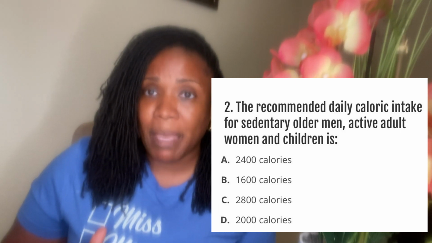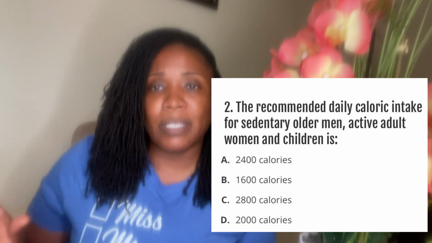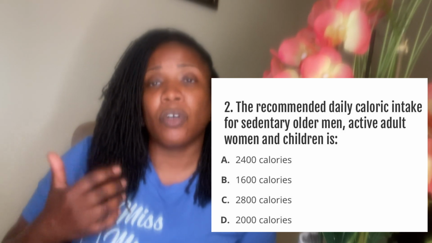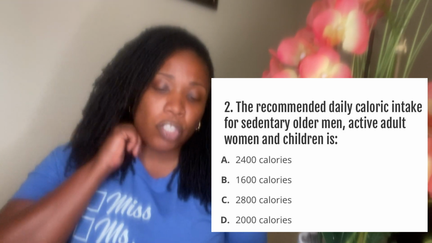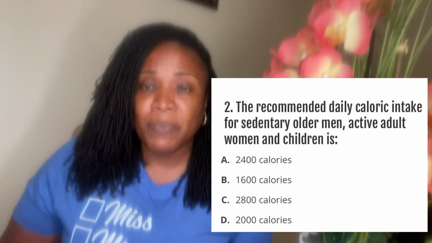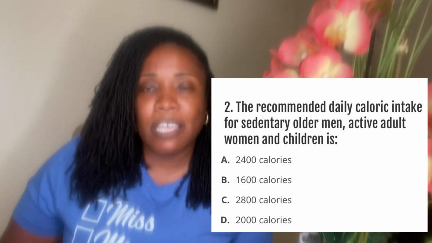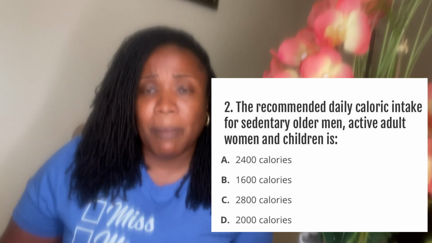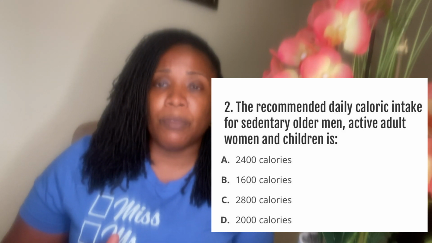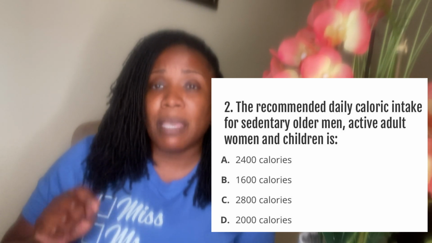Usually, whether we're dealing with men, women, or children, nutrition values on the back of food packages don't really focus on who is eating it. It's usually just based off of a 2,000 calorie daily caloric intake. So for older men, active adult women, and children, it would be a 2,000 calorie diet for the daily recommended caloric intake. Yes, if circumstances were different, where it may have been a younger man or a younger or older woman or an older child, the caloric intake may differ. Even based off of your activity level, it may differ.